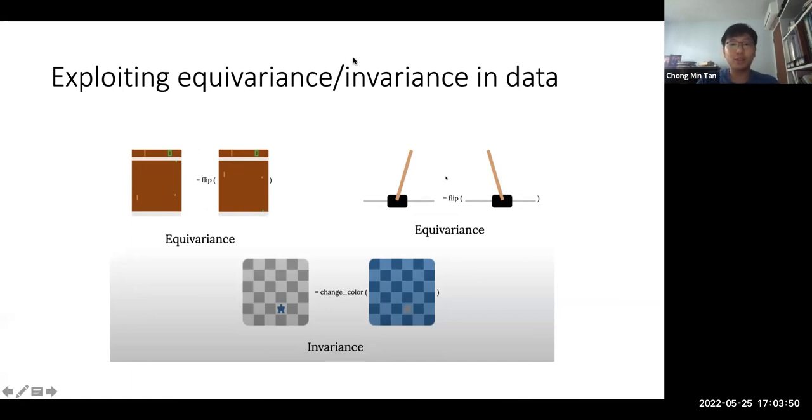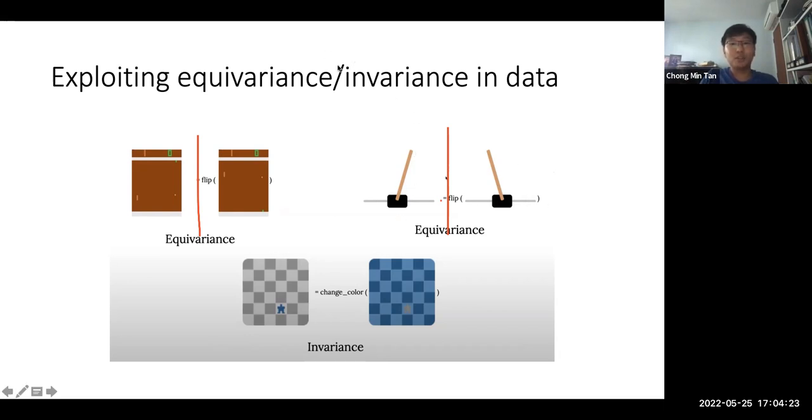Like for example, equivariance in a Pong game. If you flip the screen, it is essentially the same action. It's like player 1, player 2: whatever action is good for player 1, you flip to player 2, and it is the same action for Pong. Same thing for CartPole, where you need to balance this pole here. If you flip left and right and show the flipped image, essentially it's the same game. It's just like doing a mirror and then flipping the controls. So this is the way you can learn: for one data point, you can learn this case and this case.